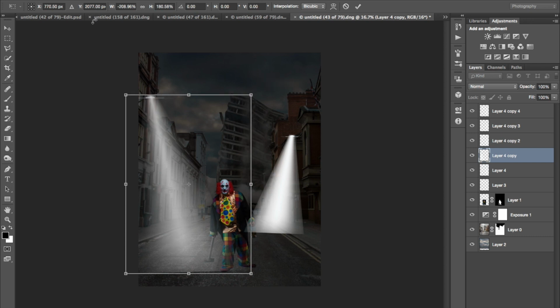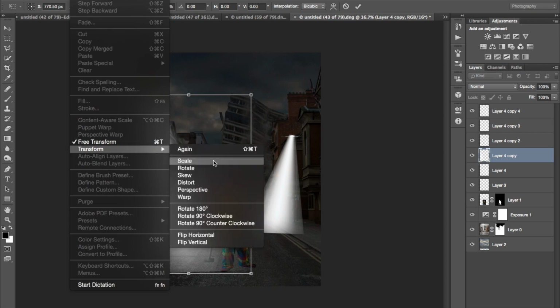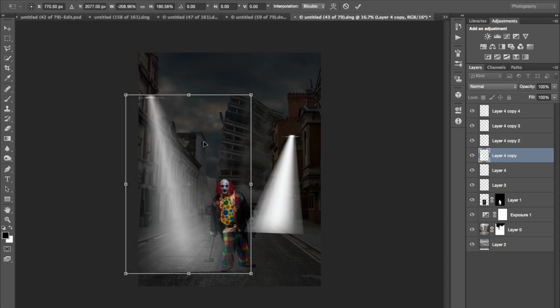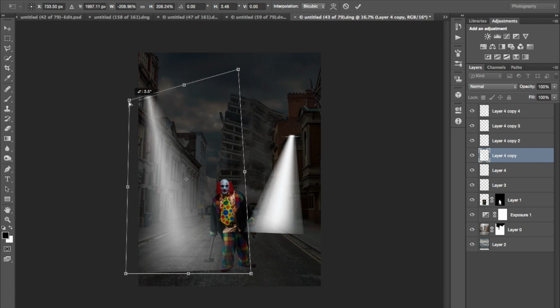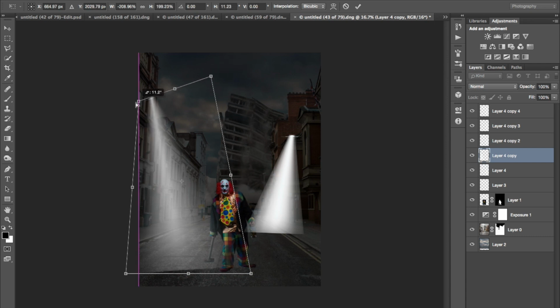And if we go into transform and distort, then we can adjust this so it looks like it's really coming out of that light. Just make it a bit smaller. I've gone too small there.